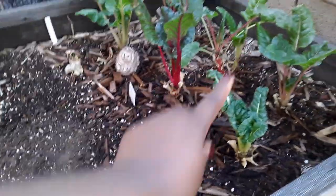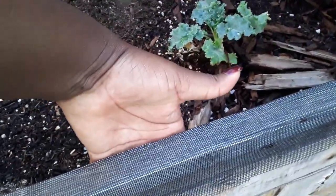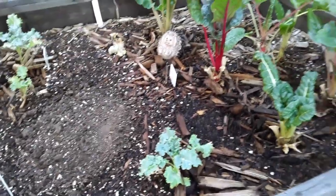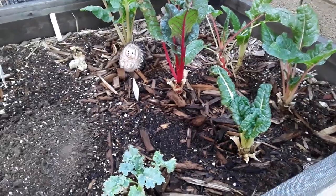So I'm going to pull up all the Swiss chard, and then I'm going to add some soil, because as you can see, my soil levels are pretty low in here. This bed gets grown in a lot pretty much all year long, so I do have to refresh it every now and then.